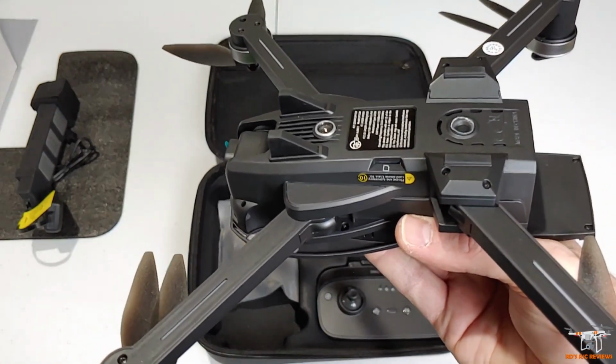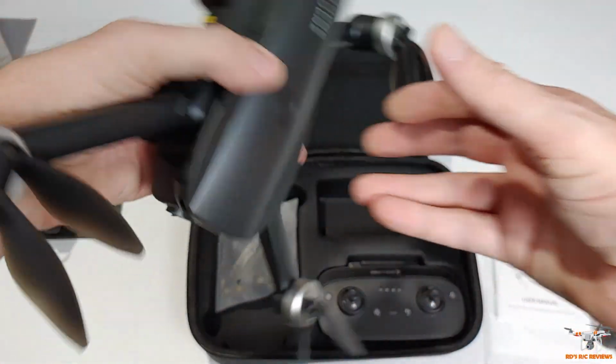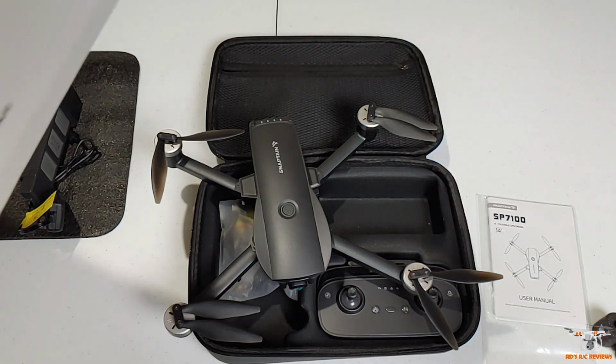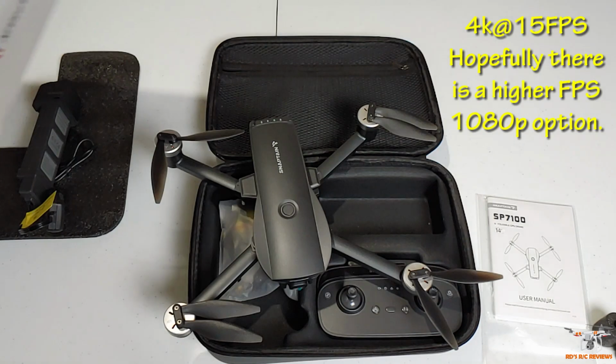You lose frames, interference, anything that messes it up, and you're not going to get that here saving it locally. Now, I don't know if it tells us on the box what the actual camera resolution is on this. I'm just glancing at it up here. I don't see any specifics on that, so I have to look and see.